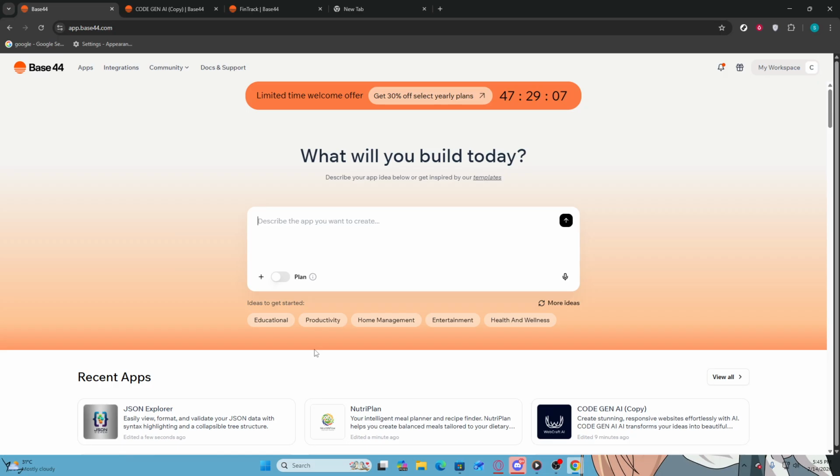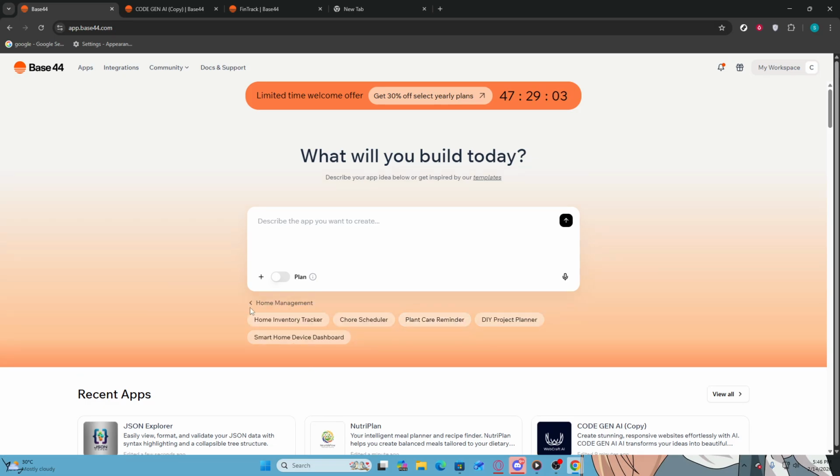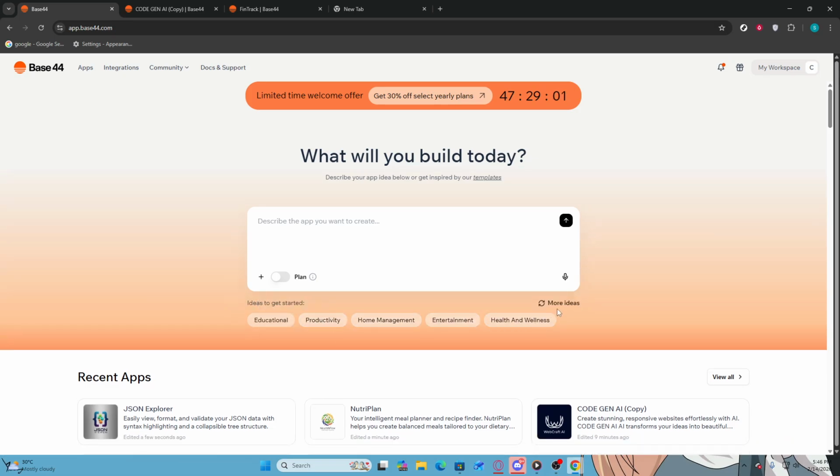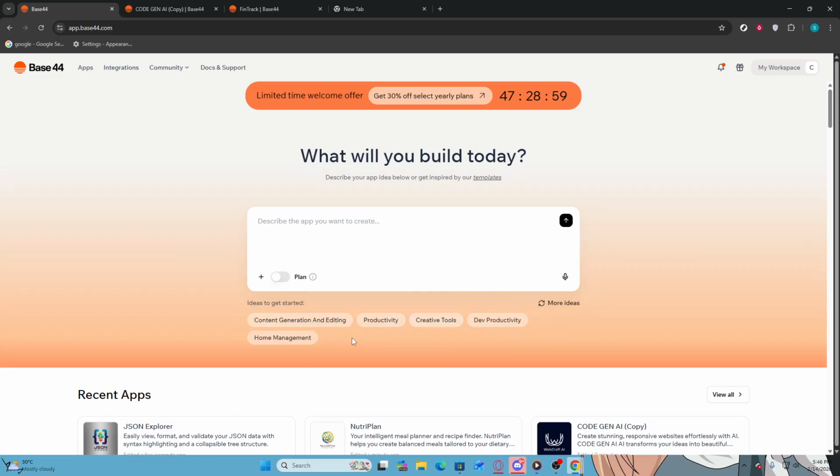At this point, you can click on any of the ideas presented to explore them. Each selection will take you deeper into the app building process, allowing you to visualize how your prompt translates into functionality. If you wish to view an example of a prompt, you can find it listed on the same page. This example can serve as a helpful reference as you create your own unique prompts.